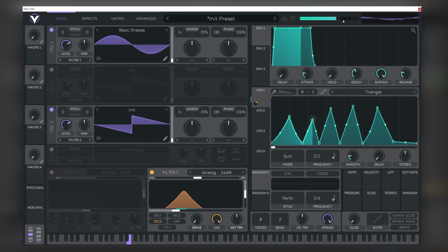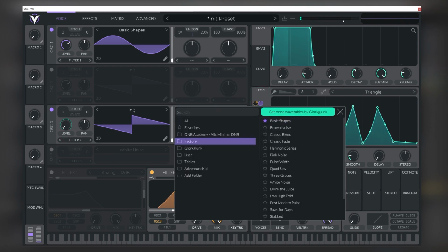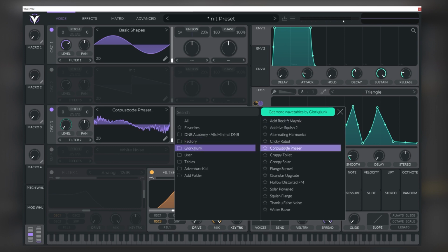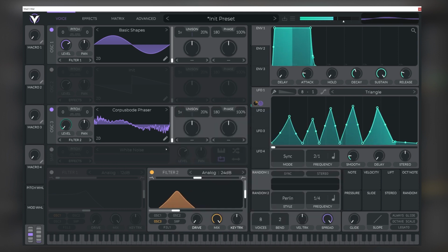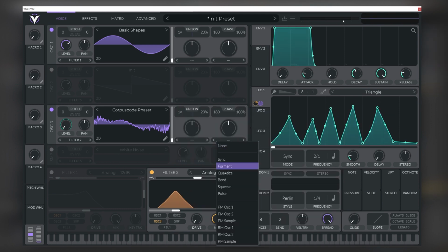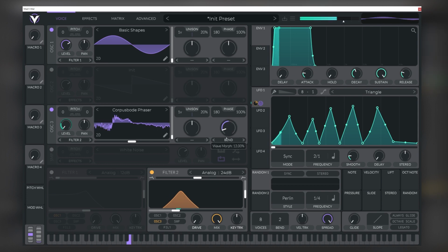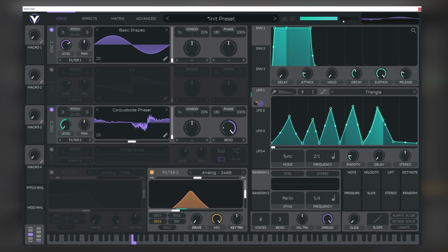There you go. We can also map this into the level of the oscillator. And we can change the wavetable that we put here for the texture of the sound. For example, we can go into this folder to get some complex wavetables. And we can use something like the bend warping mode, like that. And now it's all about boosting these harmonics right here.